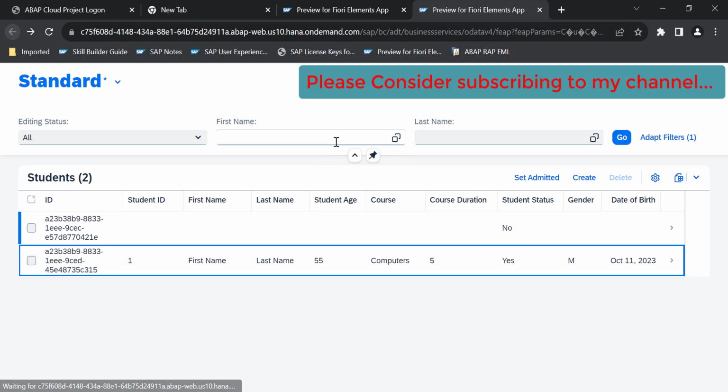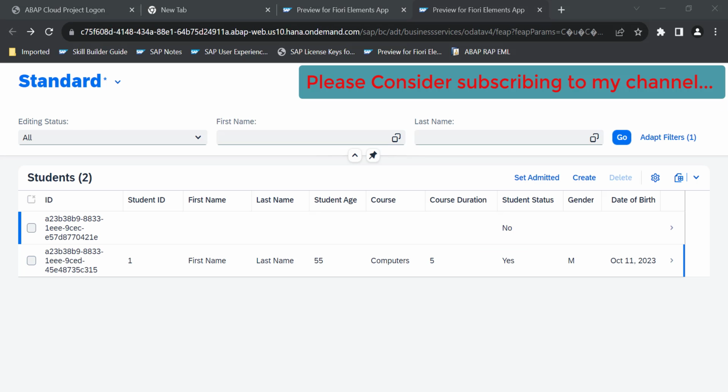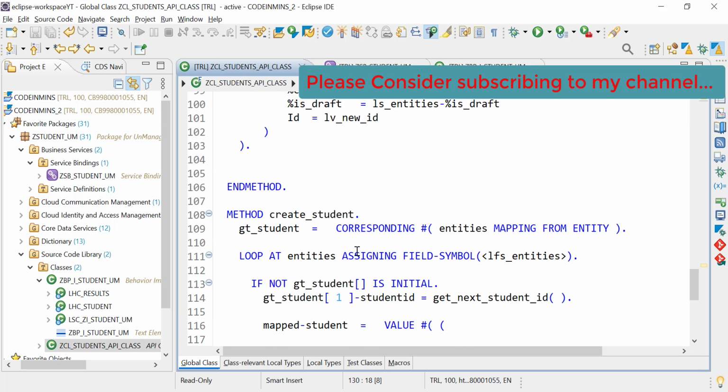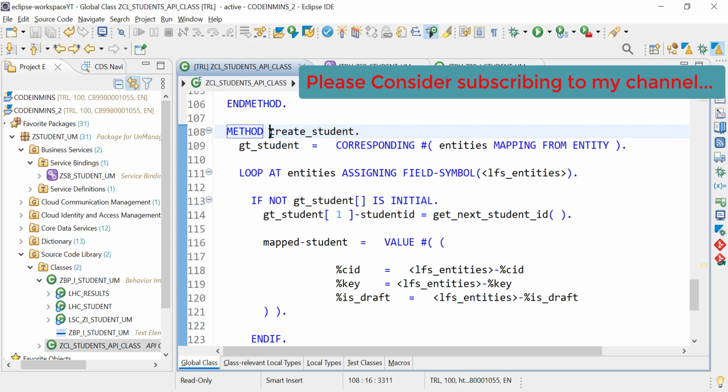Let's do one thing. When we were creating this method, we have used a loop here, and then what we are doing, we are passing this entry here in the mapped student. This is kind of old style.